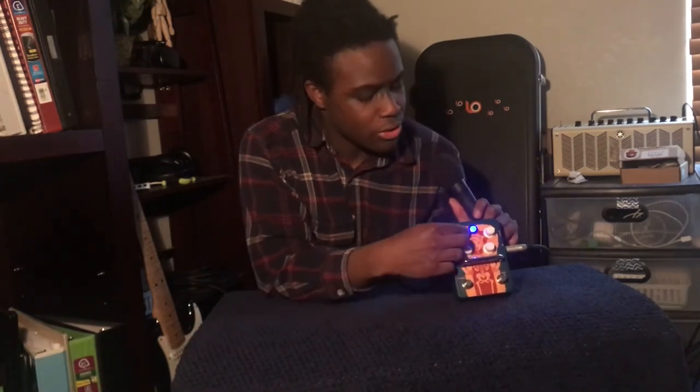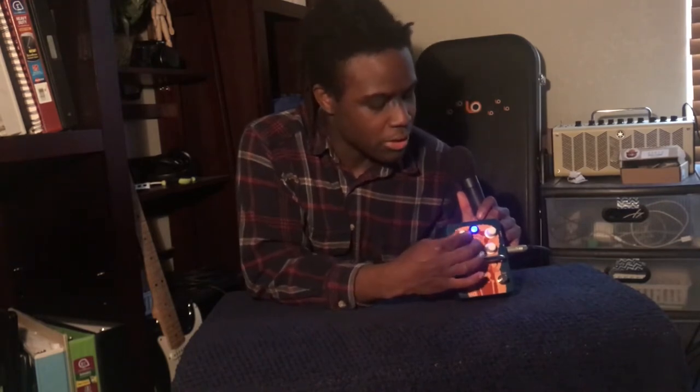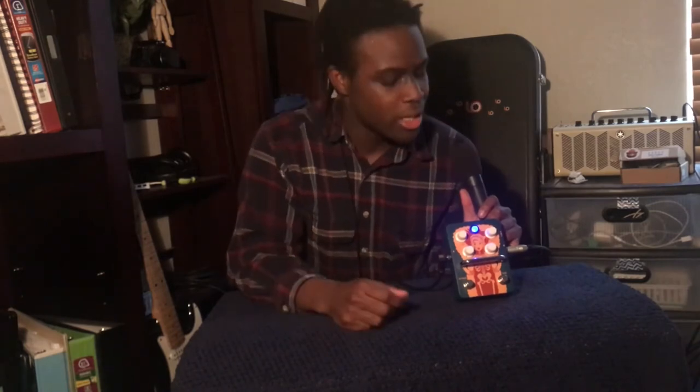Volume, you can use volume and fuzz in tandem to really hone in on what you're looking for. I see this volume as kind of like gain on it. You're not necessarily turning up the volume, you're just increasing the presence of the fuzz in your sound.